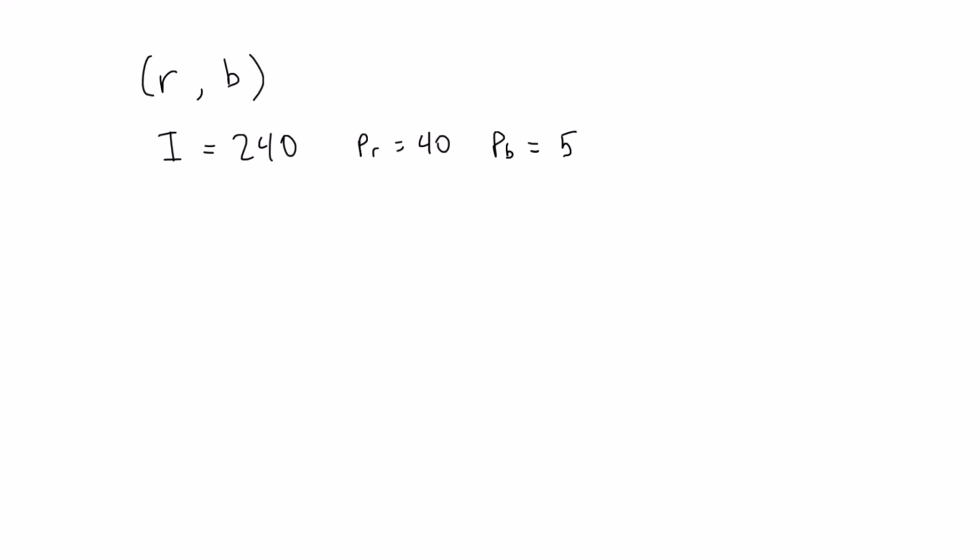Using this information that we have, the total spending that the consumer does on rum will be 40 times R. 40 is the price per unit, and R is the number of units of rum they're consuming. Their total spending on bananas will be 5B. And so 40R plus 5B will be the total amount of spending that this consumer does, and that needs to be equal to their total income of $240. This equation is the consumer's budget constraint. On a graph, this is a straight line, and so another term we often use for this is the budget line.